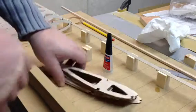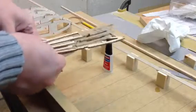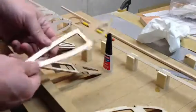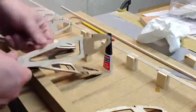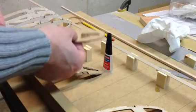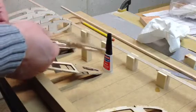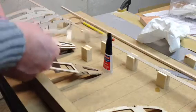So the ribs are all done. We had to actually glue plywood reinforcements on the ribs that are going to have the landing gear block. The plans call for 32nd balsa, but I decided to use 64th for the weight, but also 64th plywood is a very versatile and very strong material if you know how to use it.